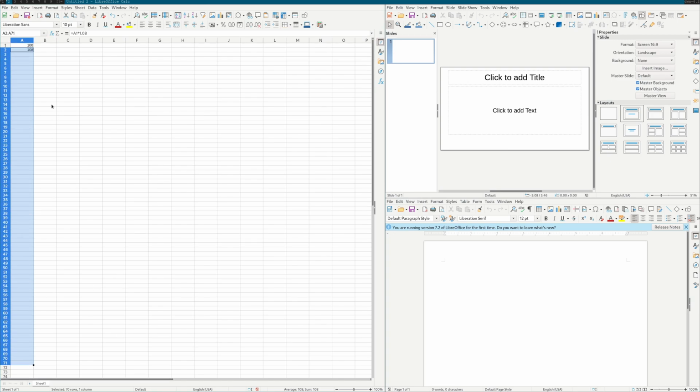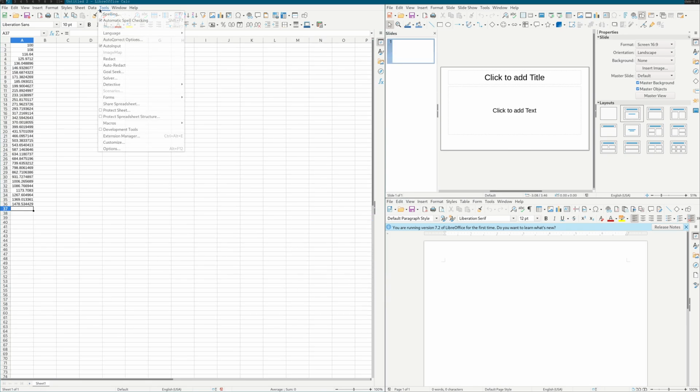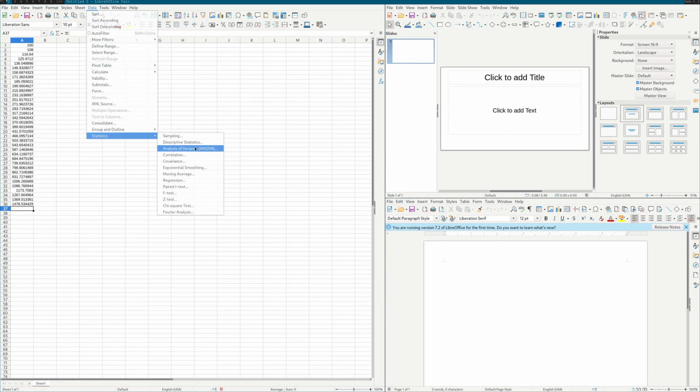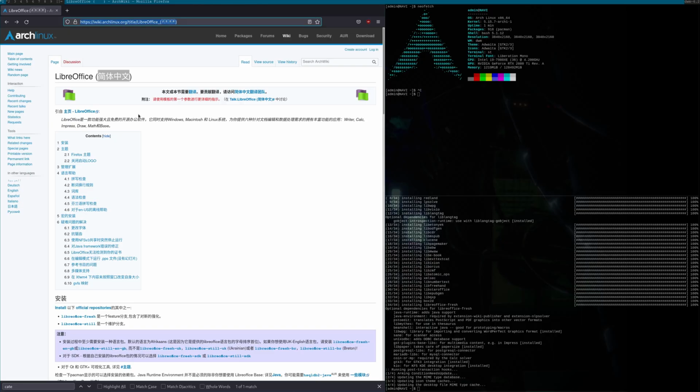And it uses all the same key bindings as Microsoft Office does, which is pretty good. And I quite like it. You know, Excel is nice, but this works. And we can go to data, and we even have some of the functions of Excel's statistics function. Like, we can get descriptive statistics. I don't think we can do a histogram easily off of this, but that's okay, because I prefer to use Python for that kind of data analysis. So that's pretty good.